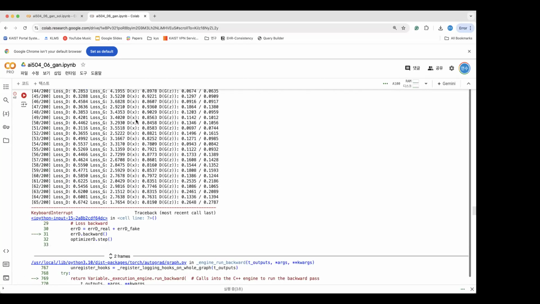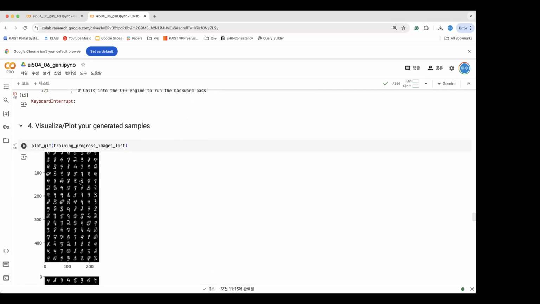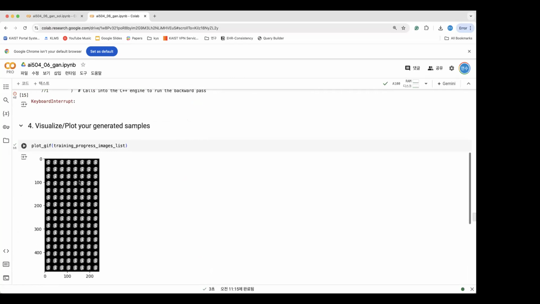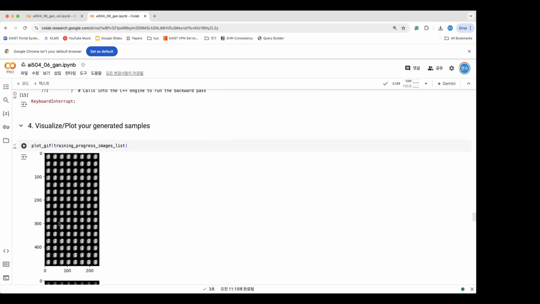We define some visualization function, plot_bar_gif, at the beginning of our practical session by running this code. Okay, at the beginning of the training, the generated image is unclear and we don't know what it means, and it just looks like noise.